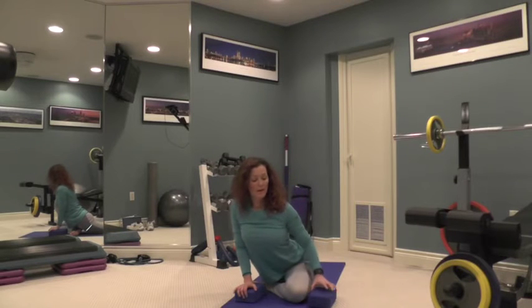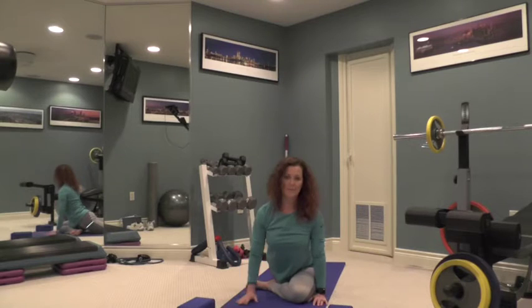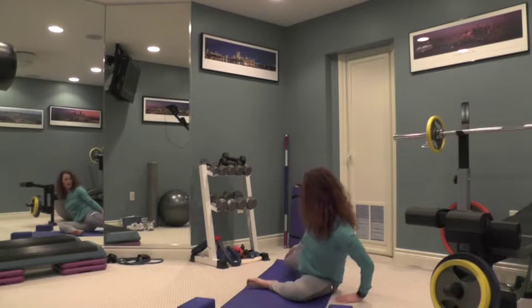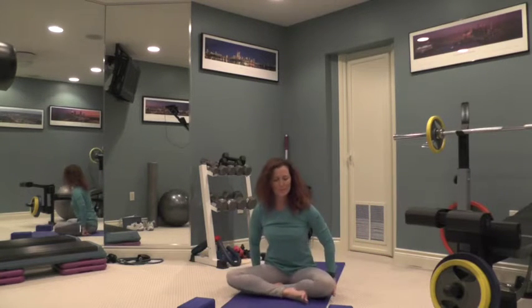Now this time I'm going to have you move your blocks up towards the front of your mat, out of the way. We're going to roll over onto the left glute, take your right leg behind you, sweep it around, and then sit right back in your easy pose.